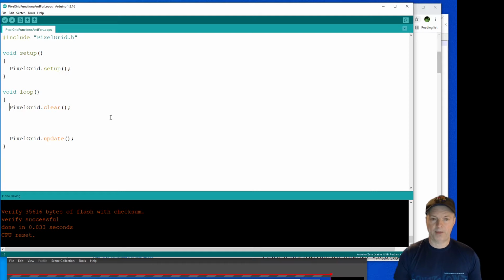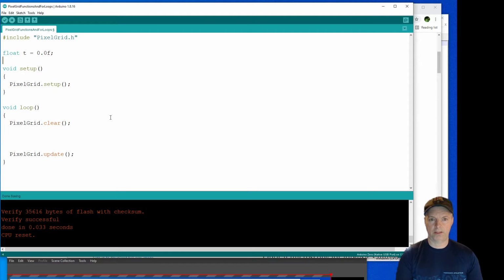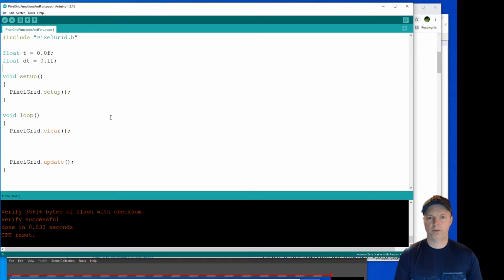So let's make ourselves a variable. T equals 0. This is going to store where we are on the sine wave, and then this dt variable will be how fast we're going to move along the sine wave.